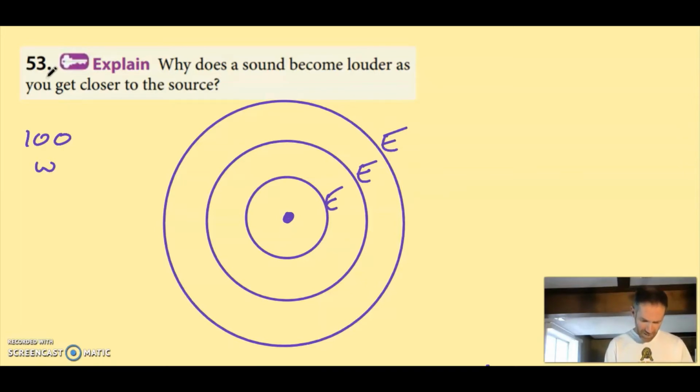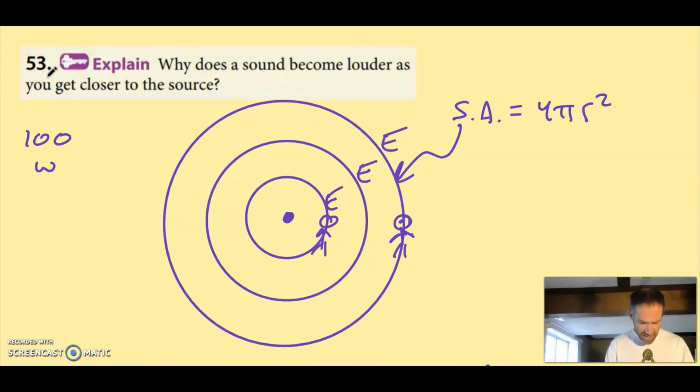Now, do you see something? Since this inner circle is so much smaller than the outer one, and when I say circle, I'm really meaning a sphere, and so I'm talking about the surface area of a sphere. We know that each one of those has a surface area of 4 pi r squared. And so if I'm standing here, well, there's a little eardrum's amount of the sphere that I'm intersecting. If I'm in here, my eardrum's the same size, but how much energy is on that eardrum size is going to be much larger. And so all that is to say, I have an intensity here that's going to be rather small, and I have an intensity in here that's going to be a lot bigger.